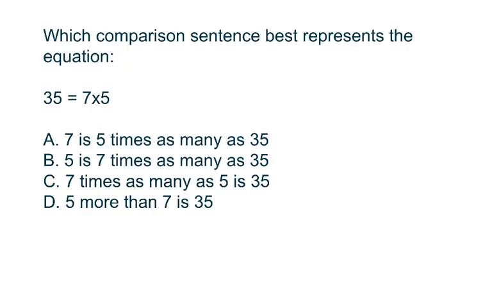I want you to go ahead and solve this problem. Now, something that's really helpful when you're solving these problems is crossing out those words and putting those symbols to help you understand it. I want to know which of these sentences below, A, B, C, or D, is the same as this equation. Go ahead and solve that now.